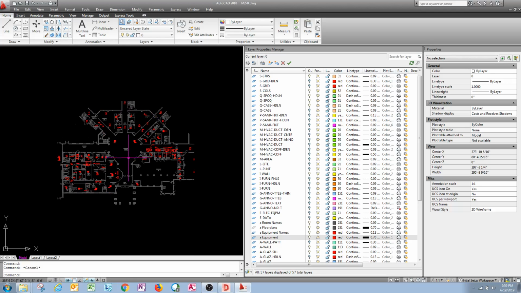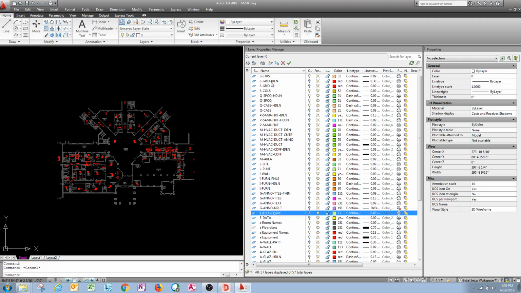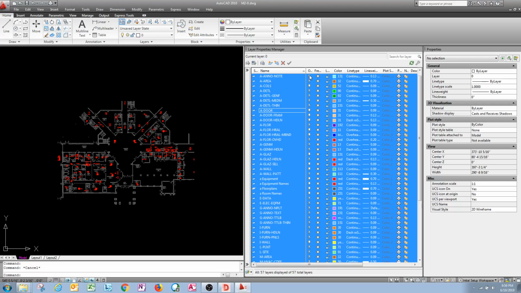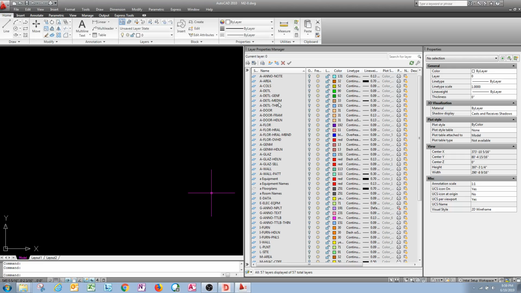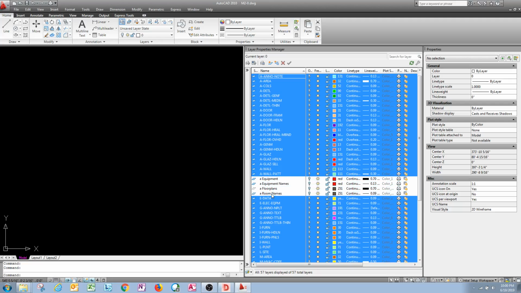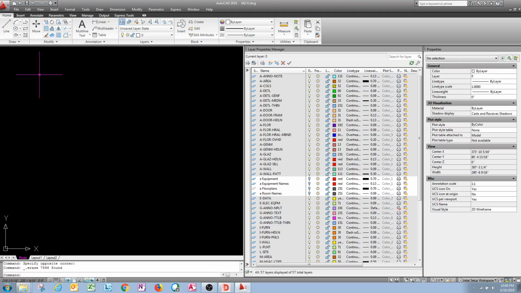So what you'll want to do now, now that you've got all the things you care about isolated to these layers, is turn those layers off, and turn everything else back on. So we're going to turn them off, and then we're going to select everything except for those layers I just created. We're going to turn them back on. And then I'm just going to select and straight up delete them. Once you delete them, they don't exist there anymore.